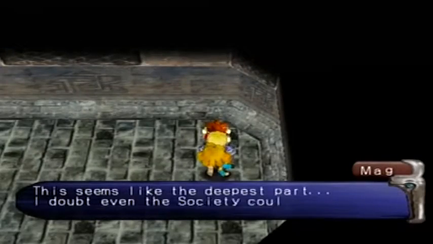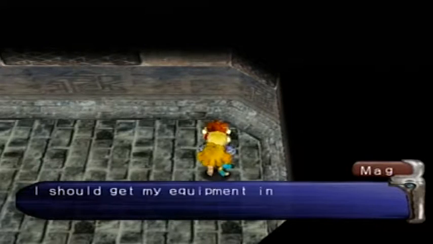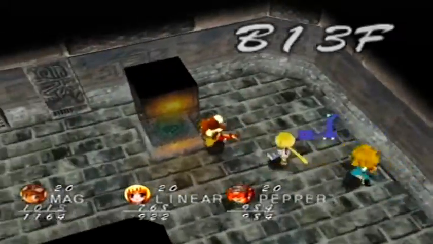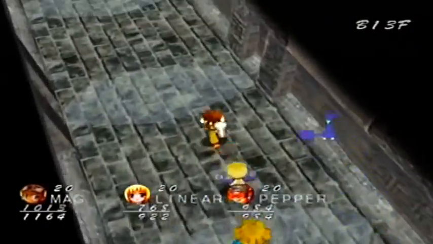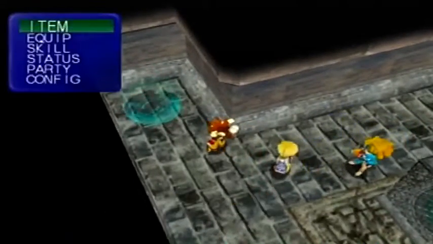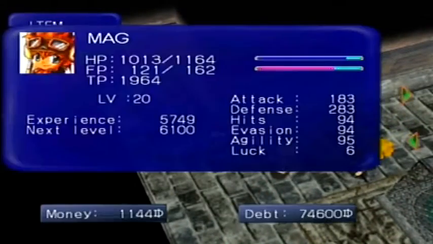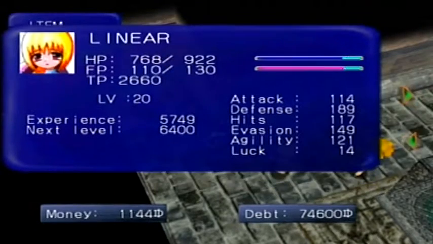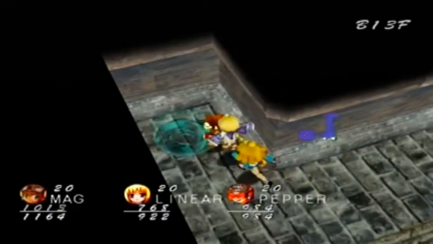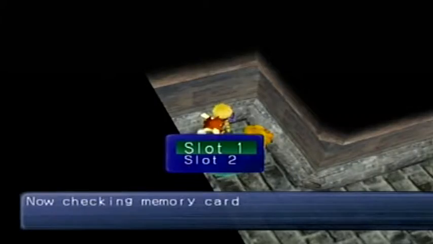Here we're at the bottom. Let me adjust the mic. Okay, here we're at the bottom. I've just about done everything that I could. Okay, so... Oh boy. I'll show you the status. We have Magus. Mag at level 20, her as well, and Pepper is almost at 21. If we win this battle, then she'll definitely hit 21.